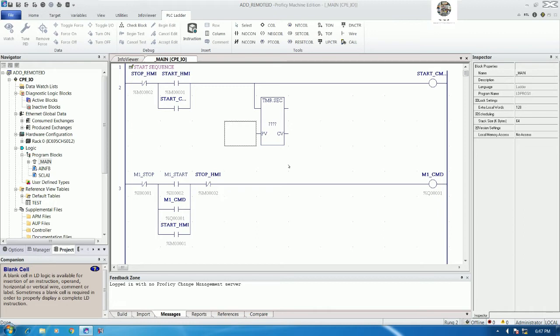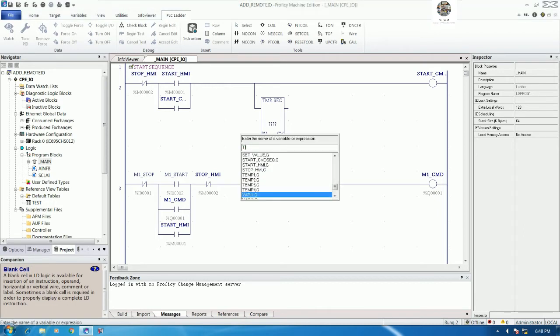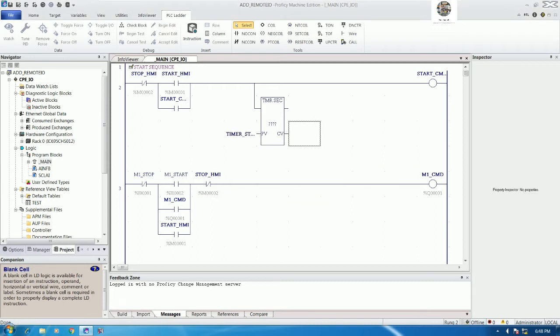So I will use a variable, for example timer 1, or we can write motor 1, timer STM1, timer for start motor 1 set. Okay, you can use it like this.